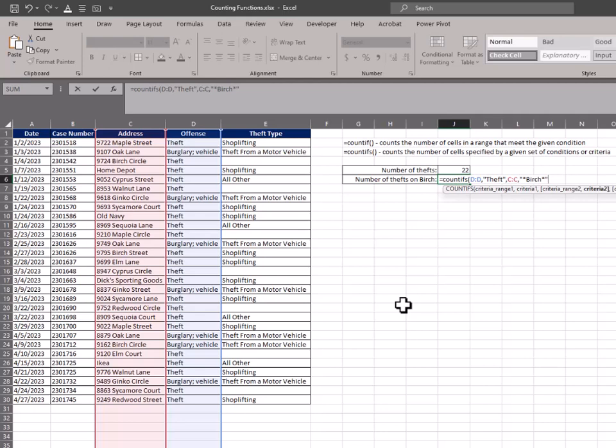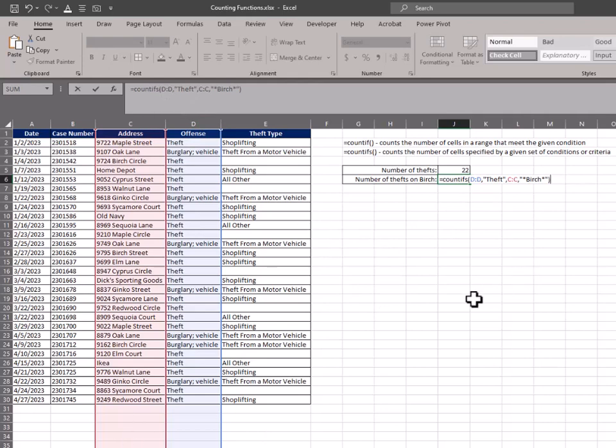And if you're going to have more criteria, if you wanted to see the types of thefts or whatever other data you have, you can keep adding. I don't know what the limit is on it. I haven't really gotten too far into those, but you can add more criteria as well to whittle down exactly what you're looking for. So what we have here is we want everything that is listed as a theft that is also on Birch.